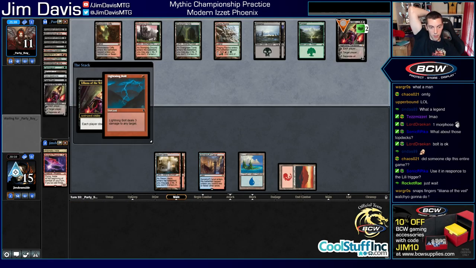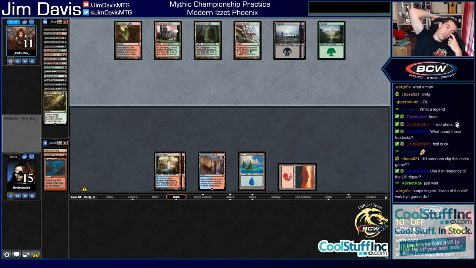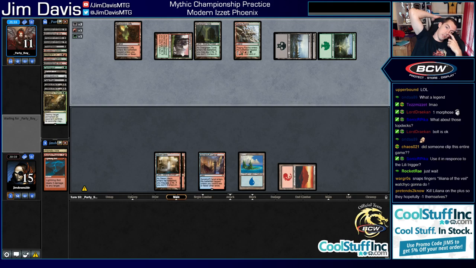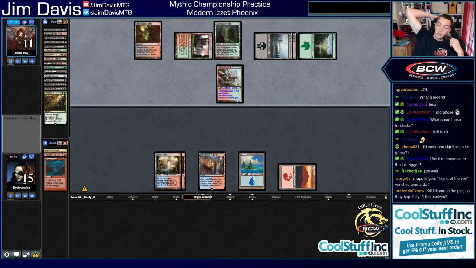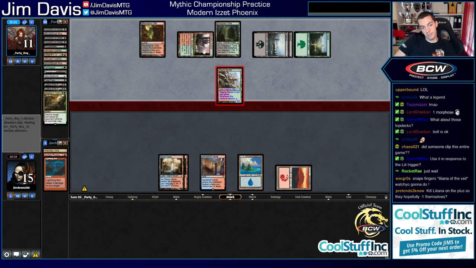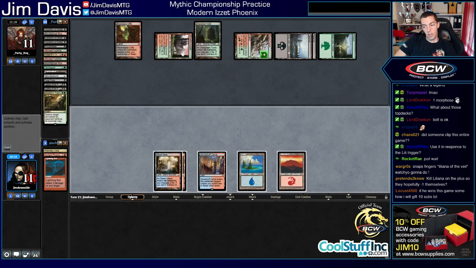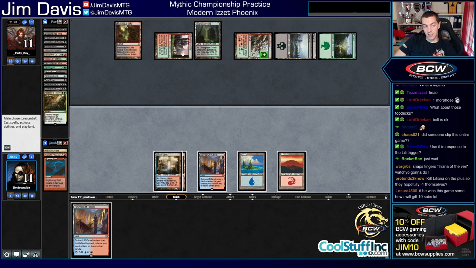So they discard the card in their hand. They get to Ravine, which sucks, but Assassin's Trophy, sure. I mean, let's just draw a cantrip there. Win this game and you'll gift 10 subs. Wow, that'd be cool. We're going to hold this for looting.